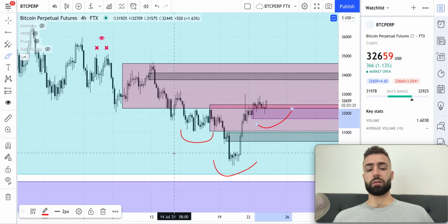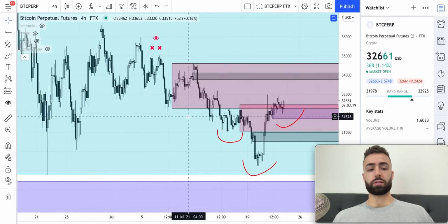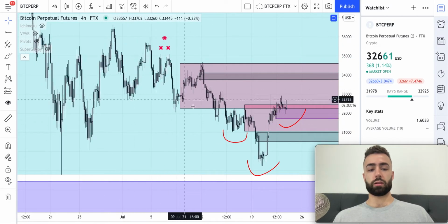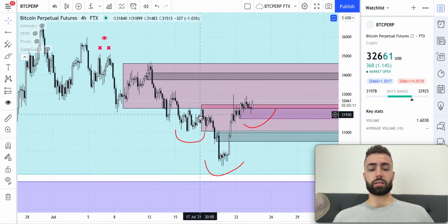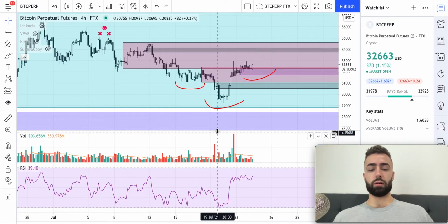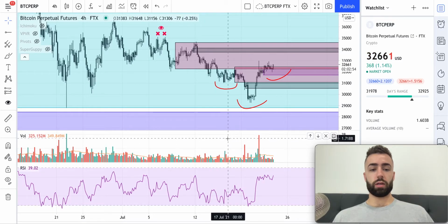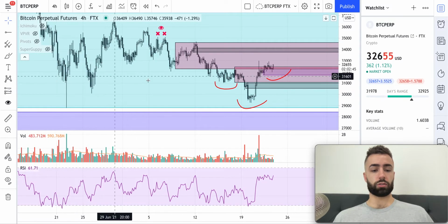When you see this pattern in price, what you're seeing is a drawdown in price, and you could even consider this entire thing the drawdown in price. When you see this, what you can consider then is the price coming up to form a high, and the price coming down again to form a kind of climax low. And if we look at the volume, we can see we had that sort of climax low here with a significant increase in bear volume in comparison to all of the other bear volume sticks, except for this one back here from like June.